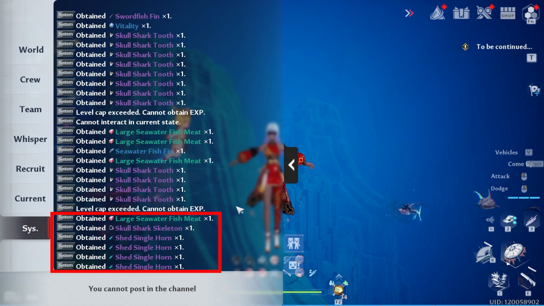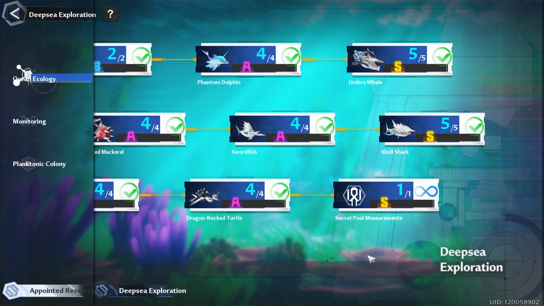And these are the materials that you can get from the sharks. But one thing I do want to let you guys know is that the skull shark skeleton is hard to get. So while you're collecting the other resources, if you see a shark, I recommend that you kill it so that when you get to this section, it won't be as hard. And with that, you should have everything you need to clear out Ocean Ecology.